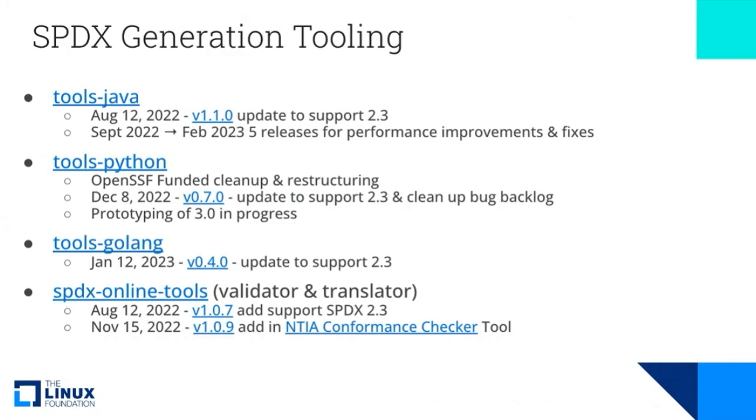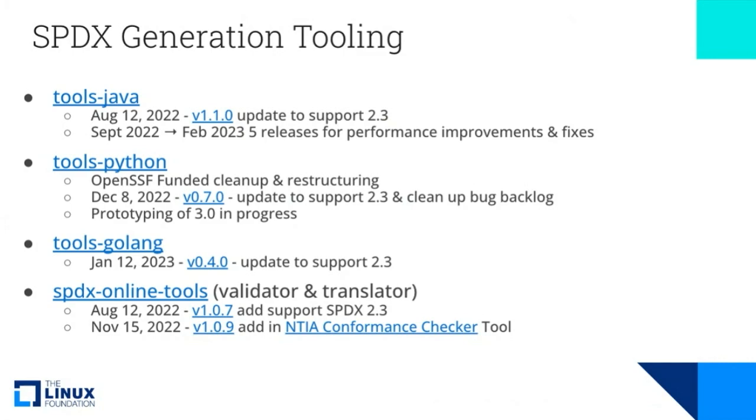We have a fair number of generation tools. We've got libraries out there to help you work with the SPDX spec for producing and consuming it that the community has put together, and help is very much welcome on moving these forward. We've been prototyping the 3.0 spec right now in the Python libraries. If you want to see what's happening on 3.0, there's a version there. But there's a Golang version, there's a Java version. We'd love to get a Rust version going and some other ones.